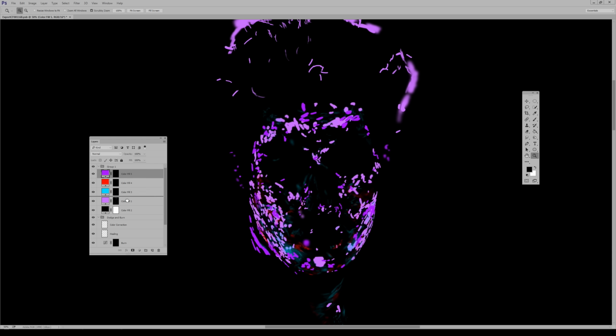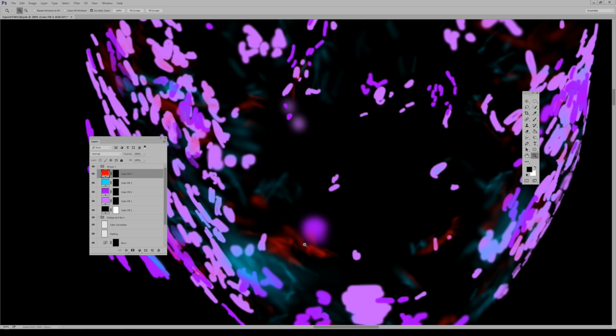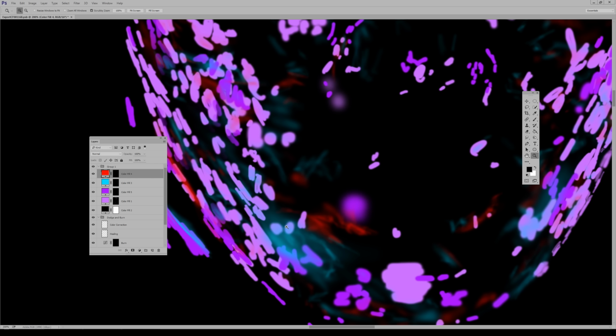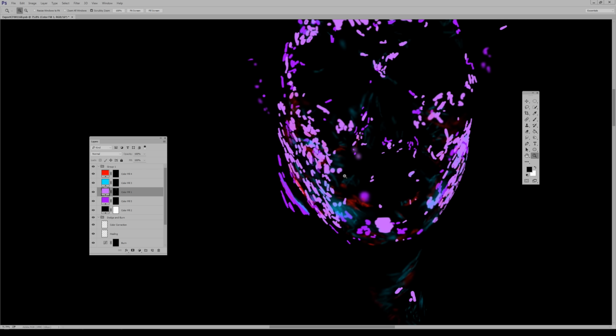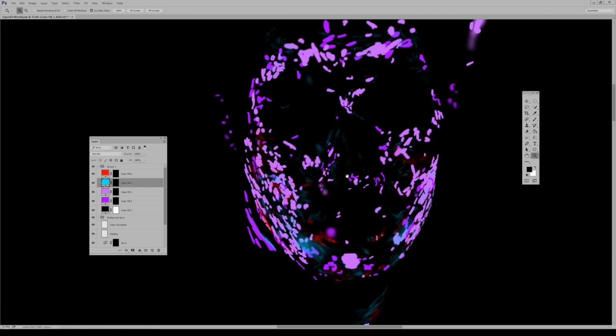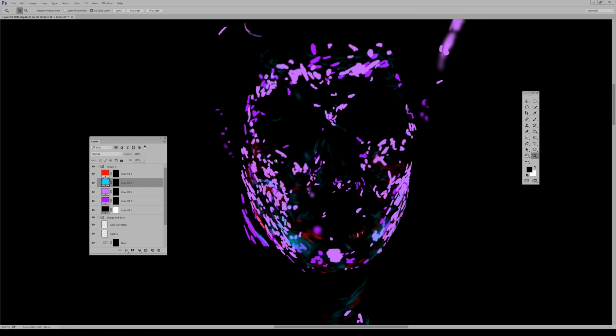The one other thing to note is, yes, order does matter, because the colors on top are the ones that are going to be showing over the other ones. So if I have a blue that gets hidden by the pink because the pink is on top of everything, as you can see, it does matter. So keep that in mind. I think having the dodge and burn over the healing and cloning work is more important.